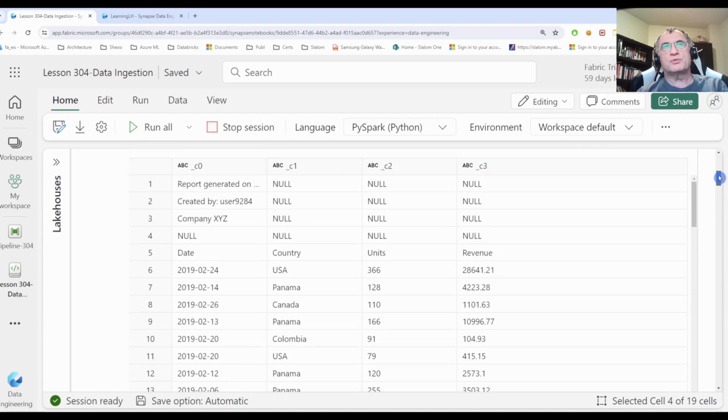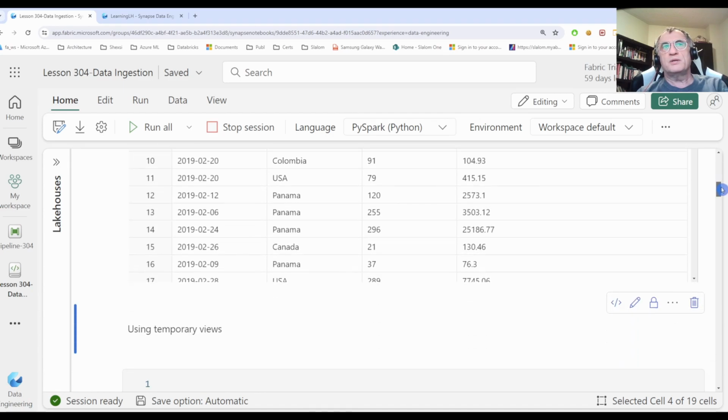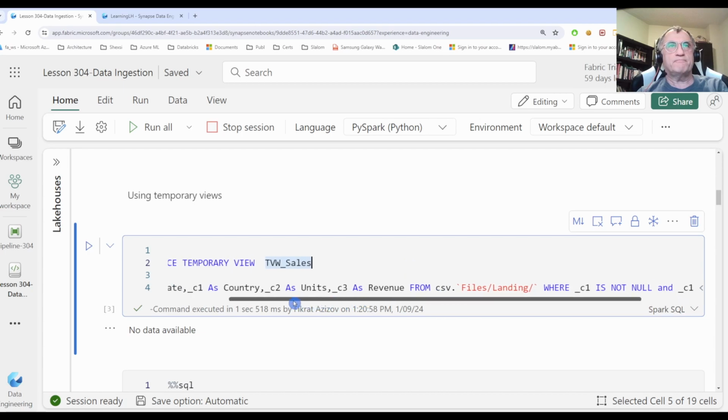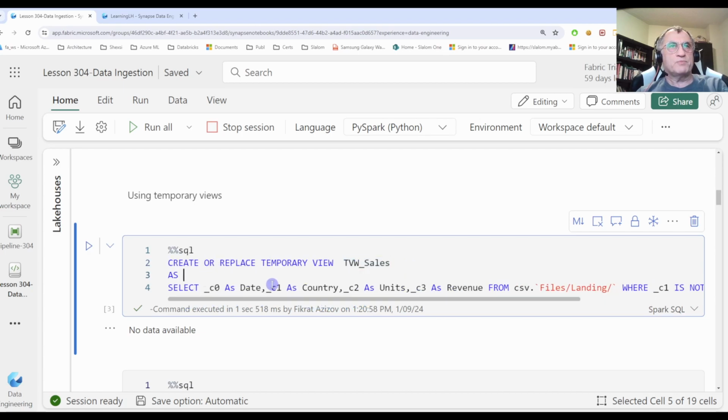So let me scroll to the next cell, where I have this select statement which renames my columns. As you can see, we have C0 renamed to date and so on and so forth.